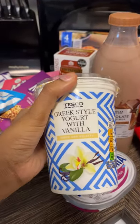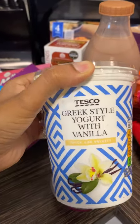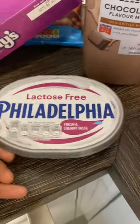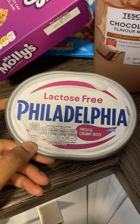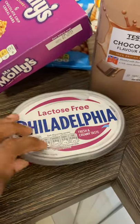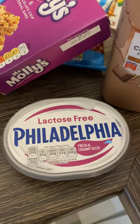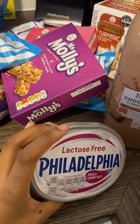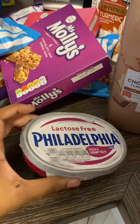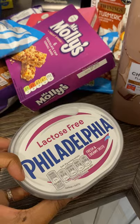The reason I got this was because I know Greek yogurt is really good for you, but it's not really the most tasty thing in my opinion. Because this one came with vanilla I thought it might actually be tasty, so I'm going to give that a go and let you guys know how I get on. And then I found this which I thought was really cool — it's Philadelphia but it's lacto free. I don't know if I'm completely lactose intolerant, but if I do eat too much cheese and dairy sometimes I get a little bit of bellyache, so I thought I'd give this a try. It's the exact same price as the rest of them. I'm going to try this with some peppers — there's a trend going around online where you try peppers and cream cheese. I'm also going to make some tortilla pizzas with this, using it instead of tomato puree because the tomato puree was really tangy and it was recommended to me to try it with cream cheese.